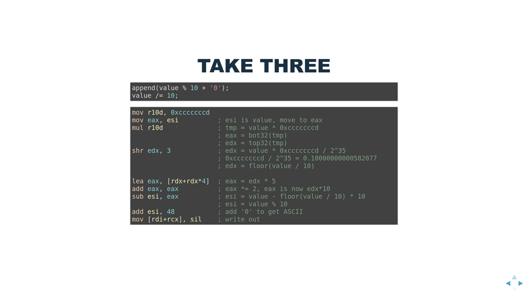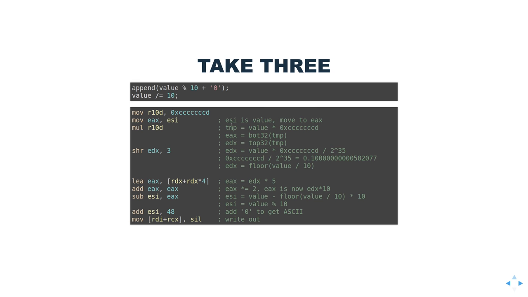But ultimately, these instructions are the same as dividing and modulusing by 10. Or rather, this is the divide by 10. To get the modulus, it's going to find the remainder by multiplying up by 5 and then doubling it, which gives us EDX times 10. So we've taken the thing we divided down by 10, multiplied it back up again by 10, and then we're going to look at the remainder, that is the value left over.